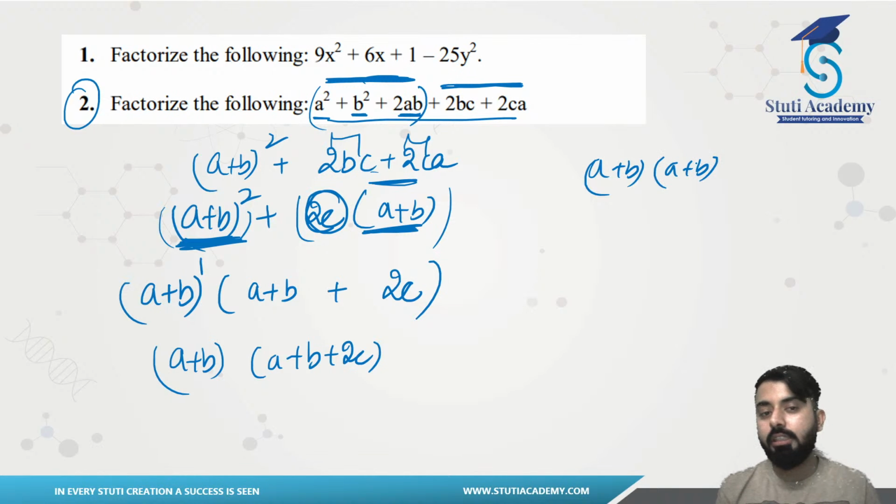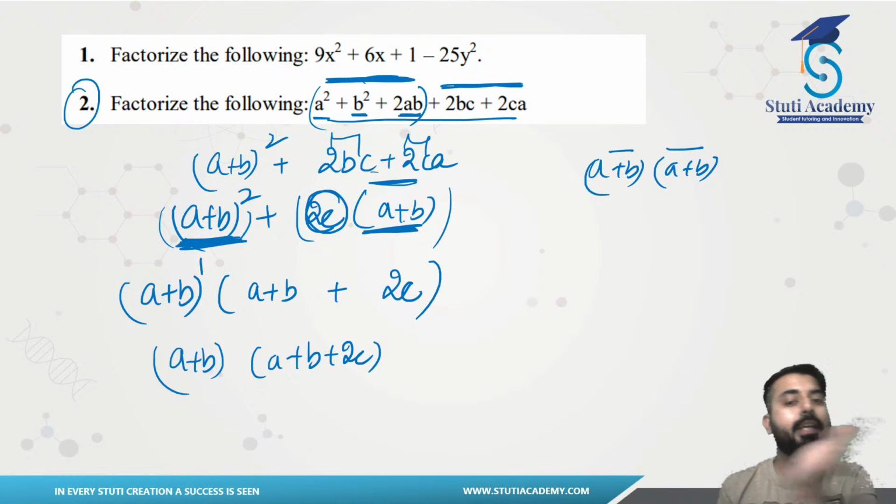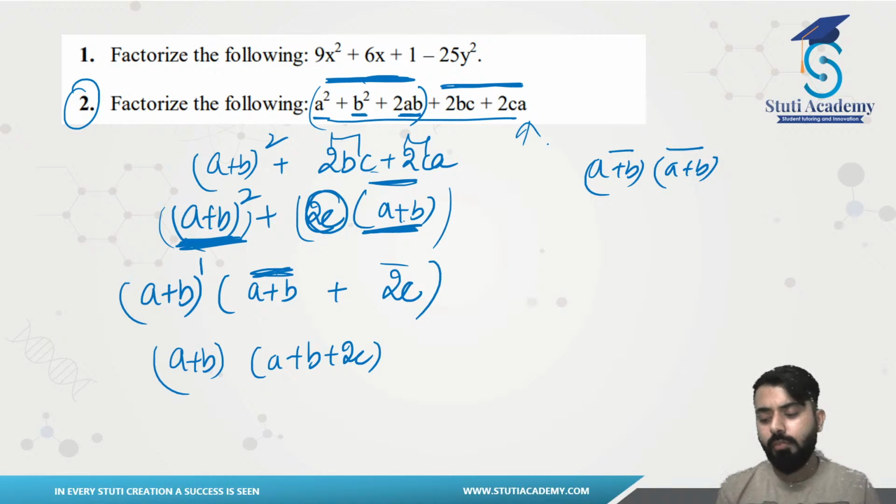Now it is quite clear. See, a plus b and a plus b, and 2c into a plus b. Both of the terms were sharing a plus b as common, so I had taken a plus b out. I got one a plus b left behind and I got one 2c left behind, and there was a positive sign in the middle. So these two were the factorized factors of your polynomial right here. I hope you guys have understood and you don't have any doubt on this, because this is quite easy, right?